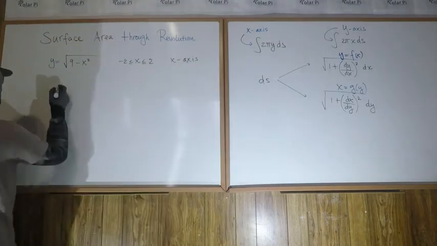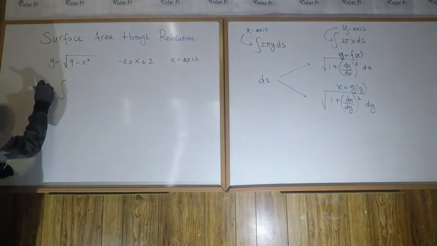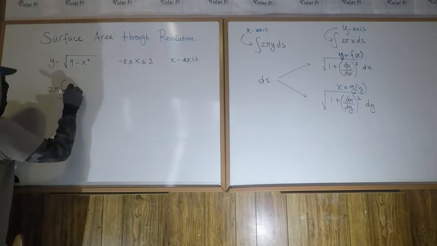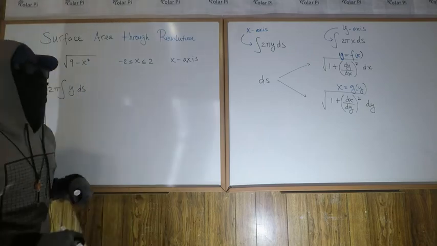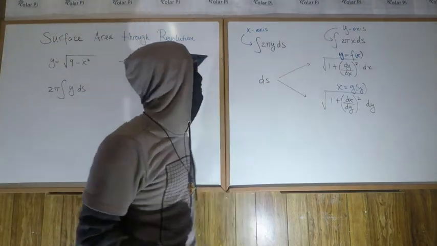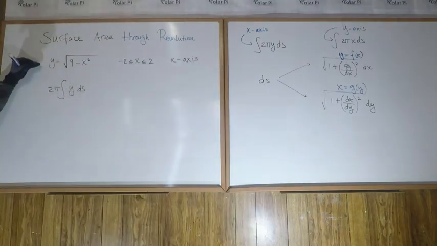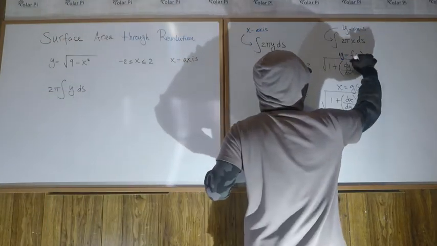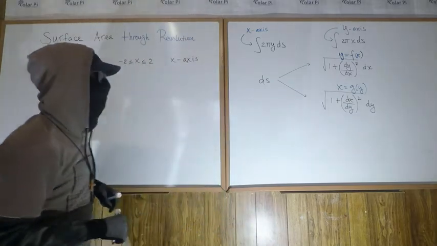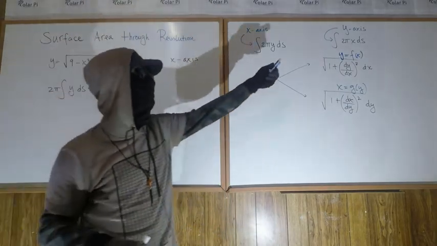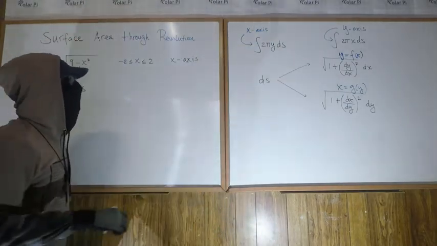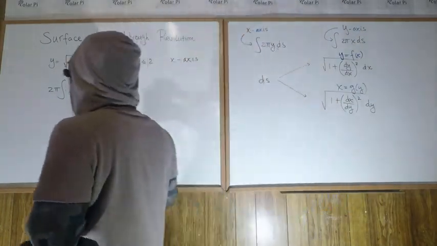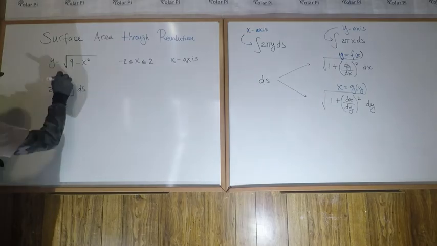So what we've got is the integral, and I can write the 2 pi right here, so 2 pi, and then y ds. Most of the work is going to be spent on figuring out what ds is, and since our function is of the form y equals f of x, we know that ds is going to be the top one, and at the end of it is dx. Good thing that the limits of integration are about x. We can throw them on right now: negative 2 to 2.